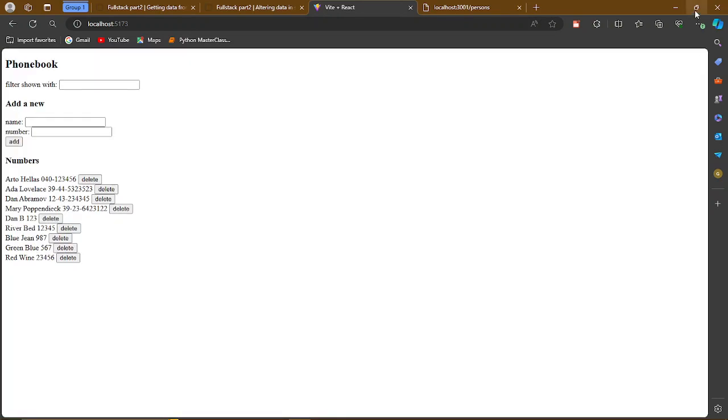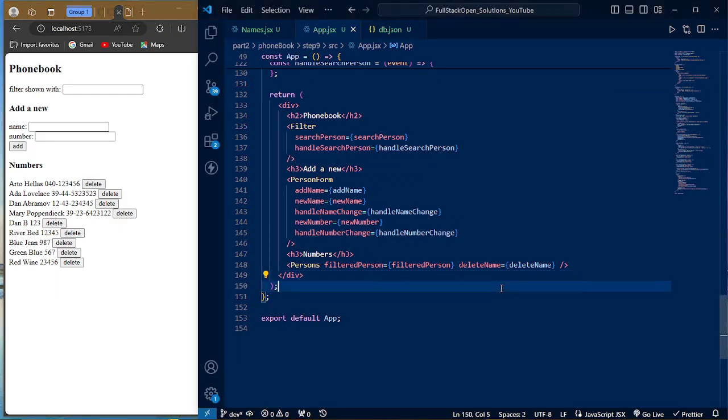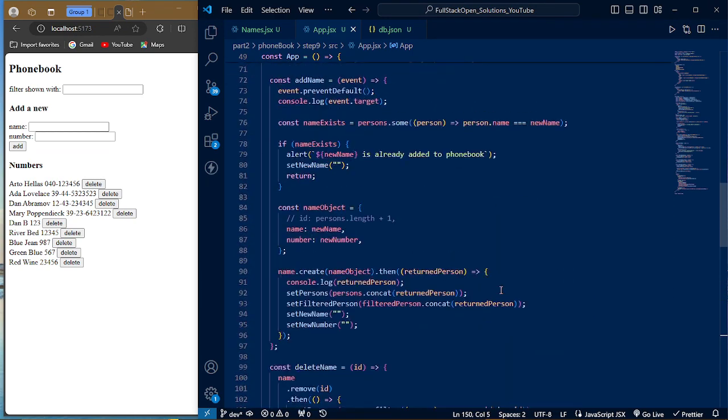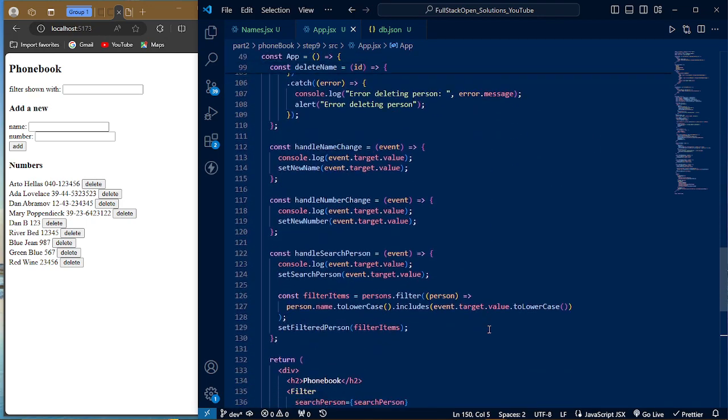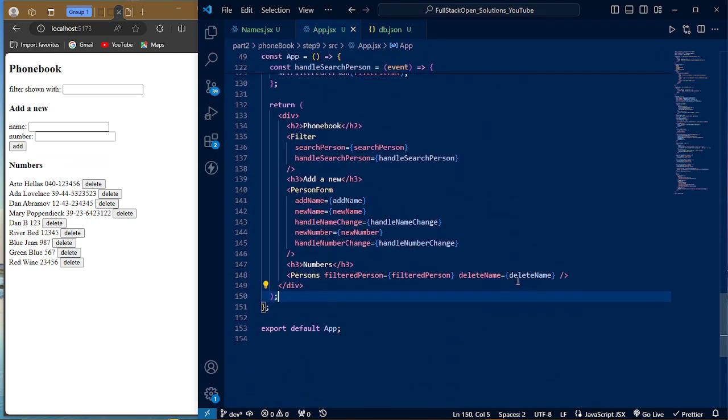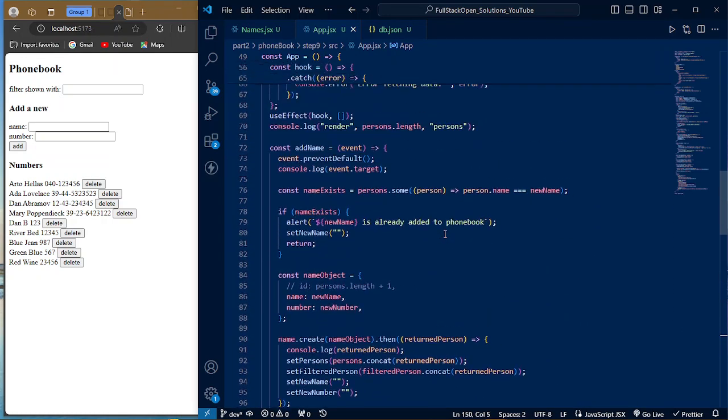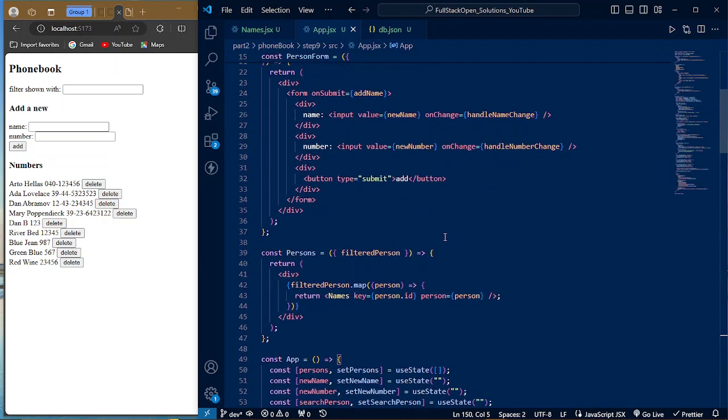Okay, so what we can do is let's go to the person's component. As we can see here, we are using delete props here passed into the person's component, but we don't have delete name in this part as a props. So we simply just add it here.